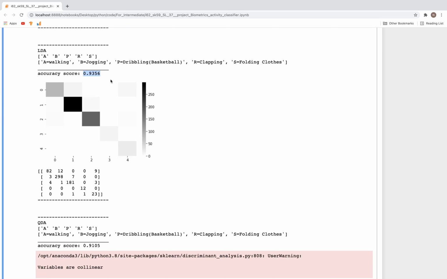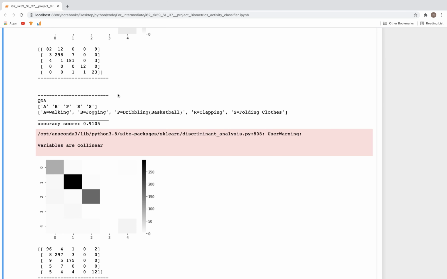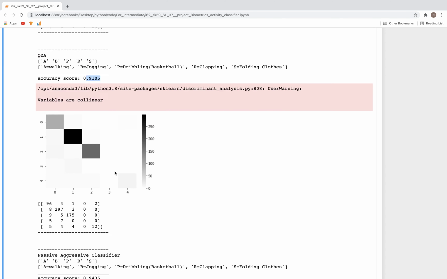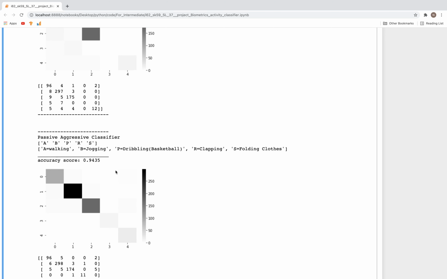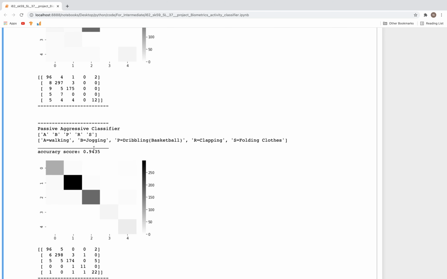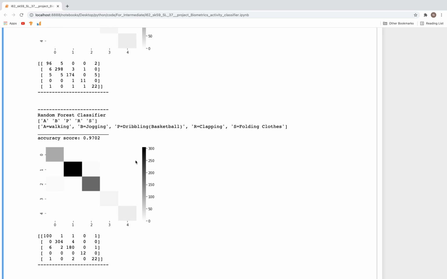LDA 0.93. I was hoping that QDA would work better than LDA. It's 0.91. Maybe if some tweaks are done, this value could change drastically. Passive aggressive accuracy is 0.94. And as you can see, random forest does the best.